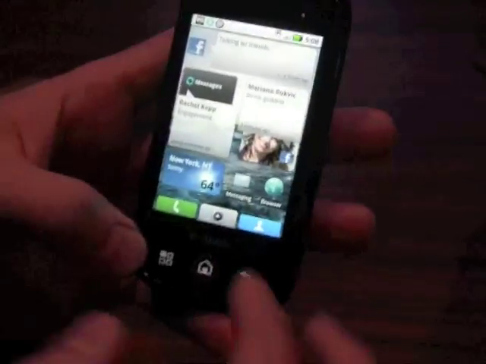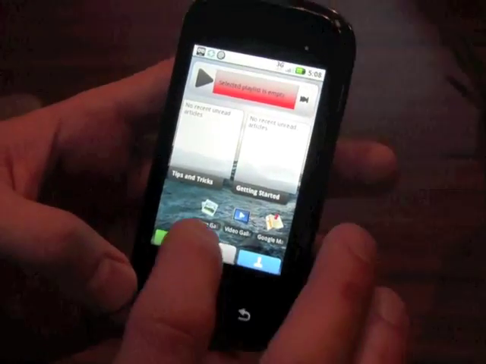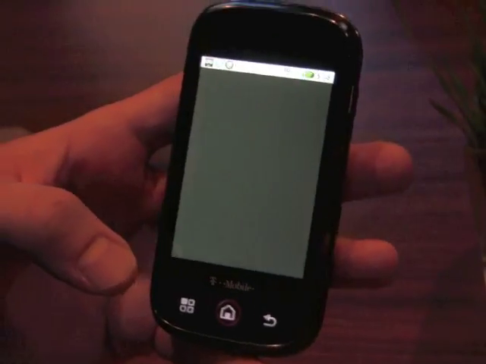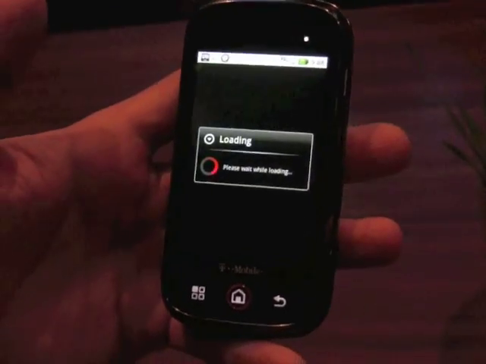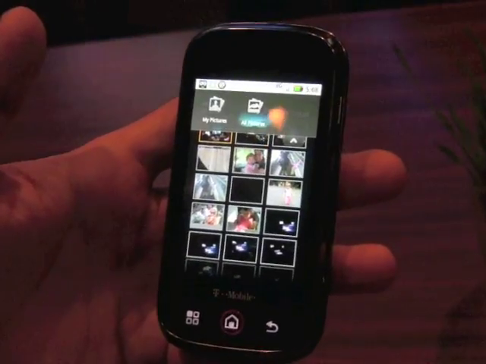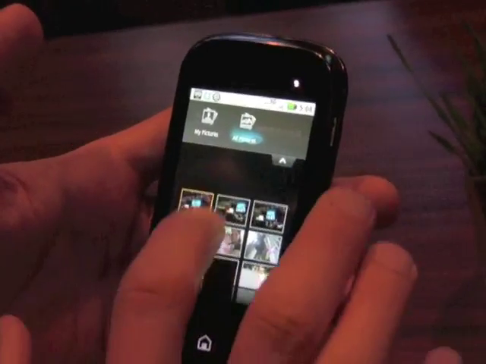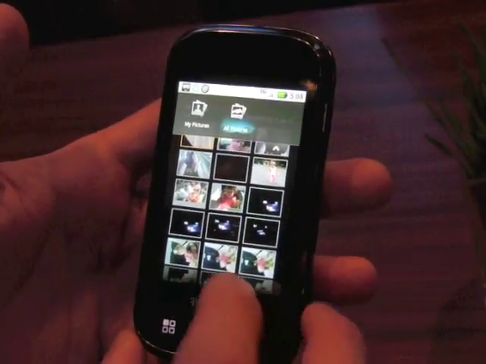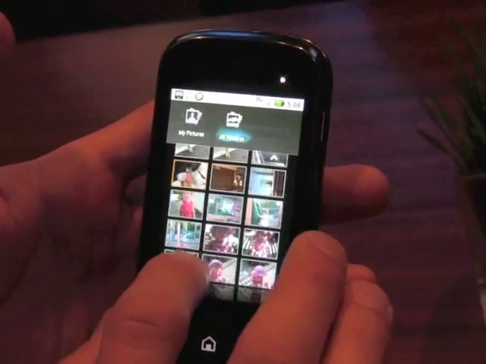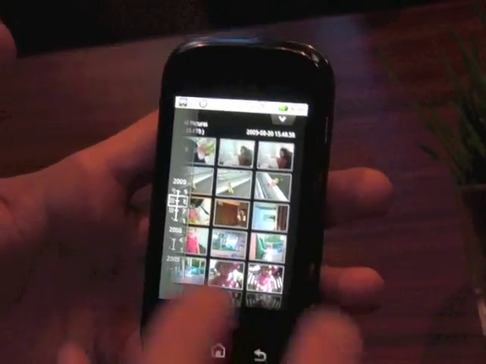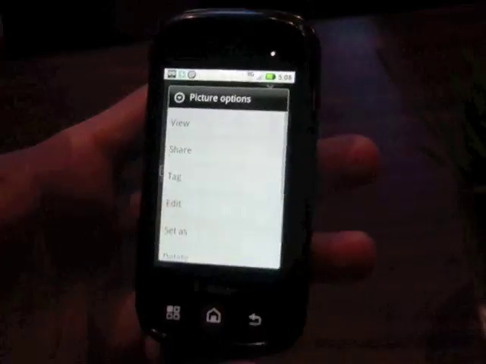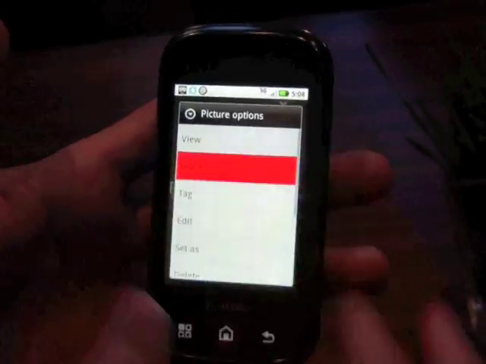So between the automatic delivery and the always-on sharing, you can see what people are up to, and then if you want to go into something like the Pictures app, it makes it very easy to share with all this connectivity as well. It's going to pull up all of the pictures that I have from my SD card. I can pull up a given picture here, take a look at it. In fact, I can just tap and hold on it, and it'll allow me to share this.